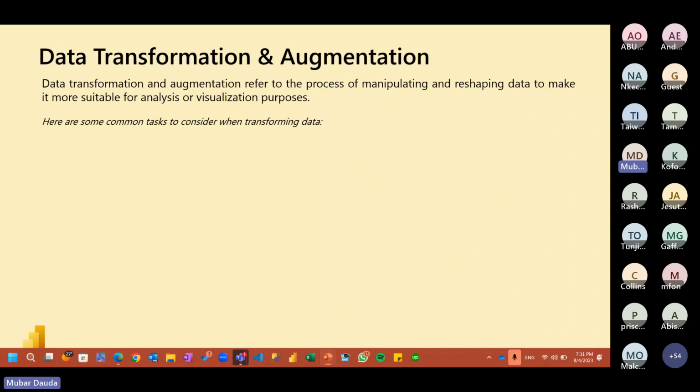These are things you need to consider when you want to transform. When you see that you're already transforming, the first thing is adding a column. Once you are adding a column to your existing data, it means you are already transforming that data because you are reshaping it from what it was before to what you want it to be. Next one is merging queries. Merging queries means augmentation. You are bringing data from another place and merging it together to give you more insightful analysis.